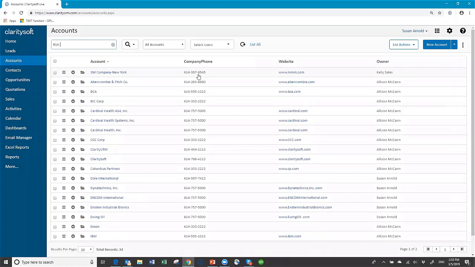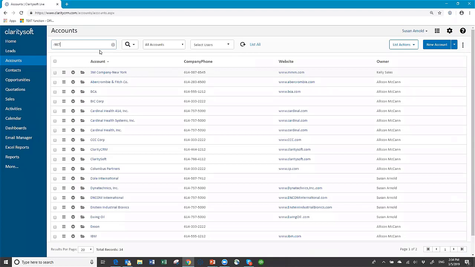I know a lot of times when people are importing data, phone numbers are not formatted consistently. Sometimes you use parentheses, sometimes you use hyphens, sometimes you use dots, and a lot of people now are not putting anything in. So this kind of begs to format your numbers consistently in the database, or if you're just starting and you are importing data, to fix them before you put them in, because then you can search parts of a number.